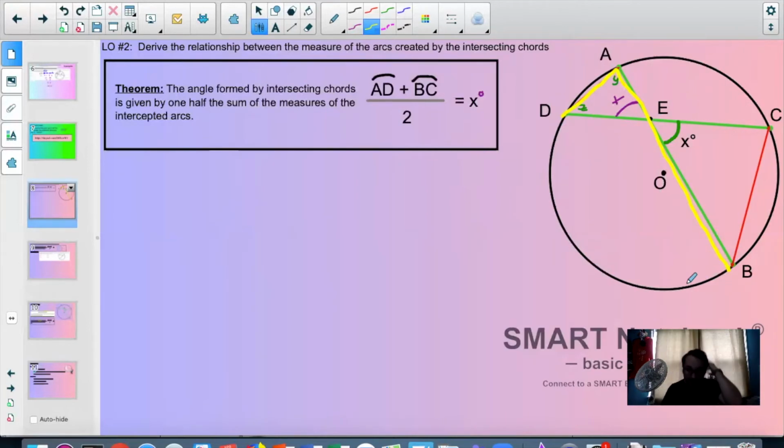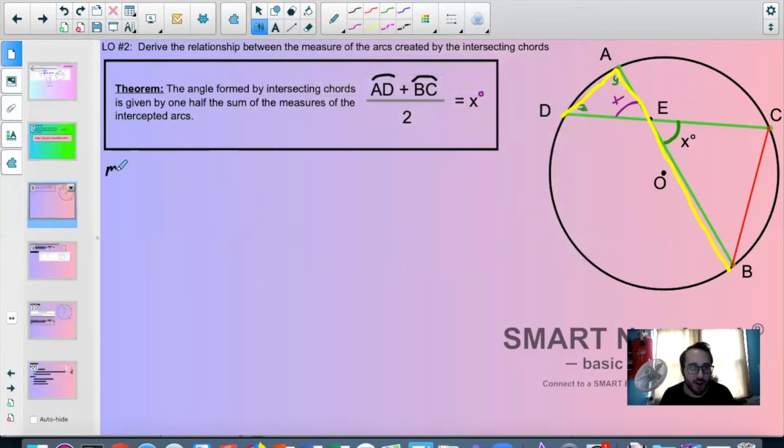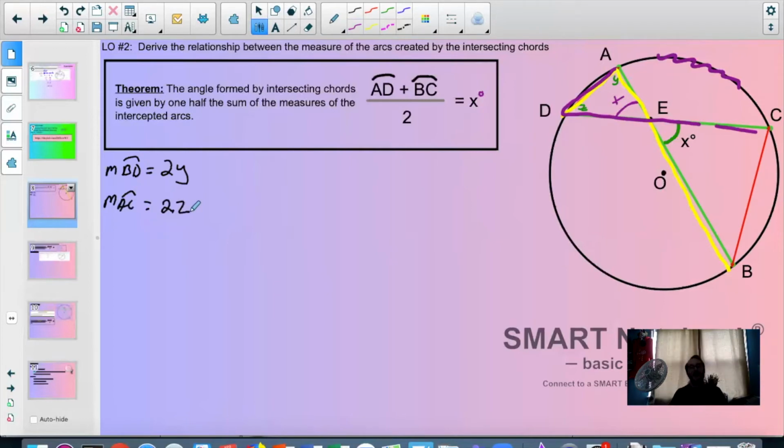But another way we can say that is if you double the angle, it gives you the arc. So one relationship that we can write down is the following, that the measure of arc BD is equal to 2 times angle Y. Because remember, if you double the angle, it gives you the arc. Let's look at angle Z. If I outline angle Z, I can also talk about this arc. So the measure of arc AC is double Z. Okay, that's just inscribed angles, right? We learned that the angle is half the measure of the arc, so if you cut the arc in half, you get the angle, but the opposite way is if you double the angle, you get the arc. Okay, so that's one relationship that we want to talk about.